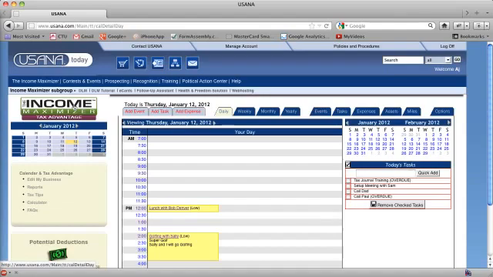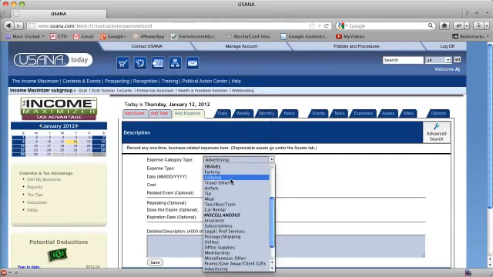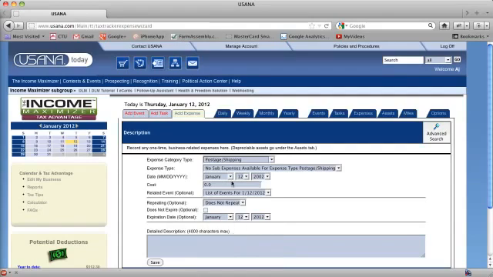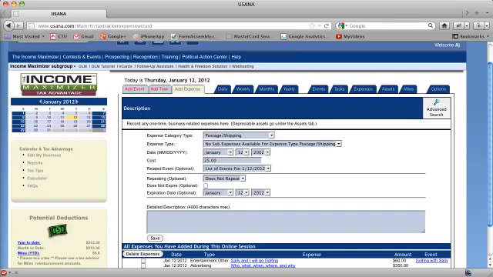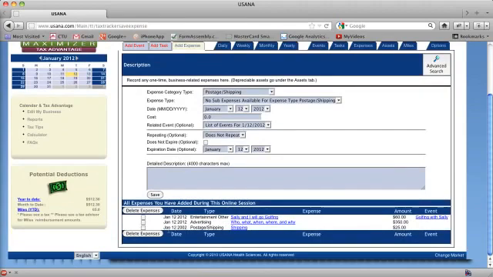Okay, so Victoria, your question is, can you enter an expense from a previous year? The answer is absolutely yes. To do that, I would just hit Add Expense, and in the date, I would just go backwards in time. Say I wanted to do 2000. Let's do one that doesn't need a sub expense. Postage and shipping. Costs, let's say $25, and not tied to an event, does not repeat. Shipping, and hit save. And if you'll see down here, I now have an expense in 2002. So the answer is yes.